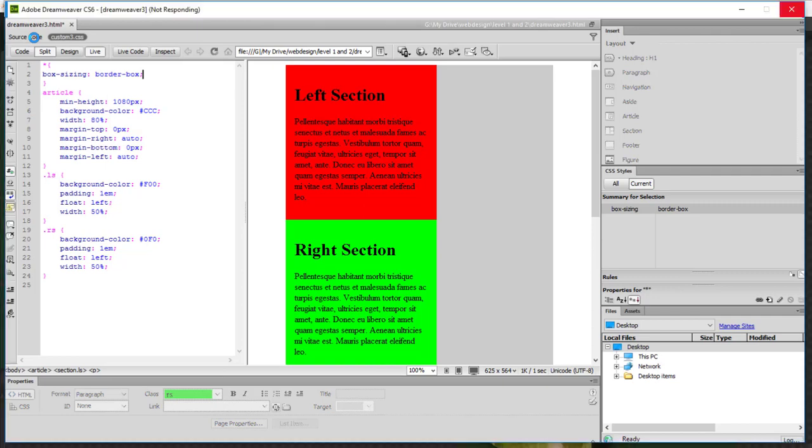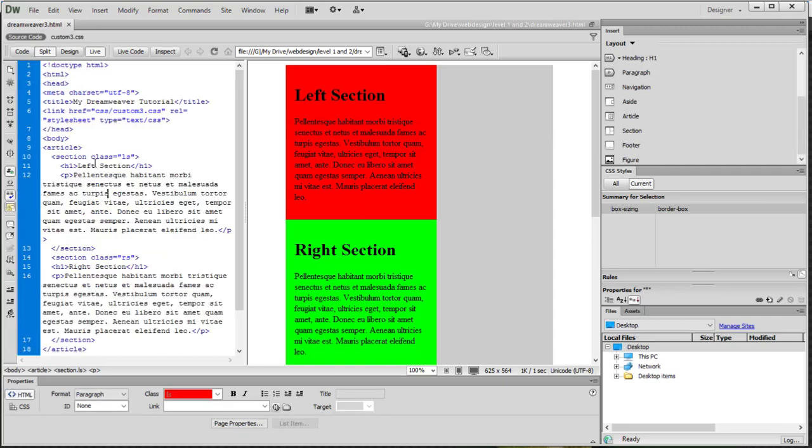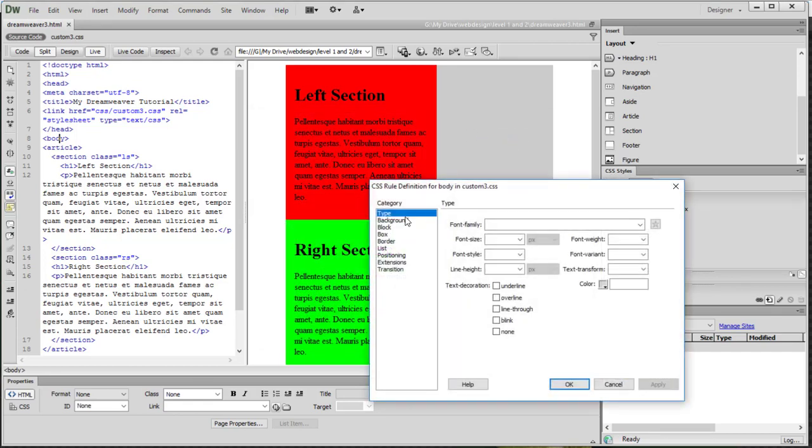So I want to change that really ugly text. If you remember, the browser comes with a default font, and it's applied to the body of Times New Roman. It also leaves a gap at the top of the page because it has margin on it. So I'm going to create a new rule for the body tag. So tag body, yes, click OK.